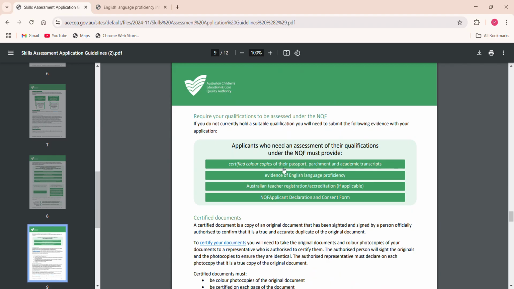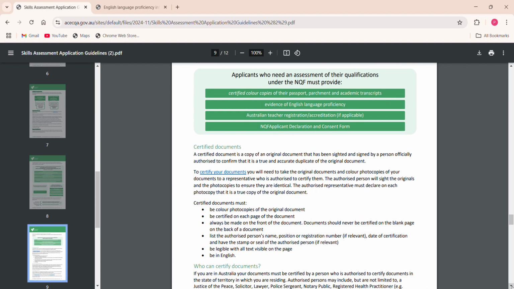These are all the extra documents you need to provide: a certified color copy of your passport, academic transcript, evidence of English language proficiency, which I told you, Australian teacher registration or accreditation if applicable, if you already applied for it, and the NQF applicant declaration consent form. So these are all the documents you need to provide.